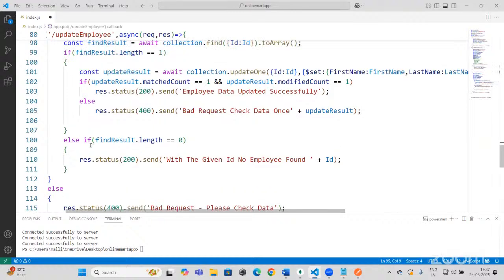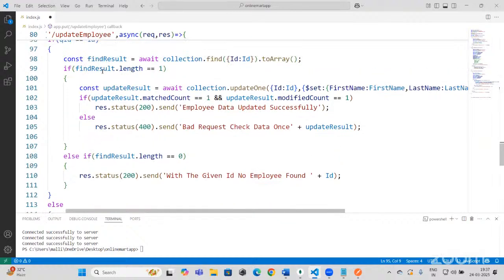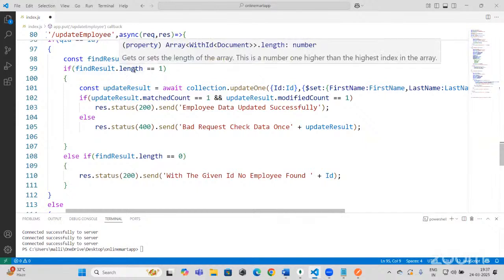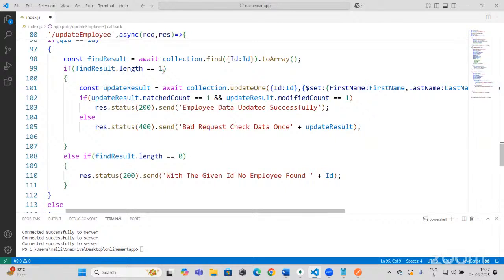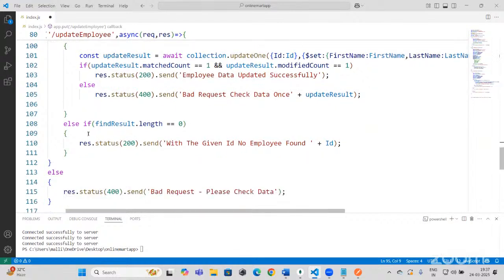Next, for example, here see find result dot length. If the length is not equal to 0, then it comes to the else block. See, if find result dot length equals 0, res dot status of 200, send with the given ID, no employee found.